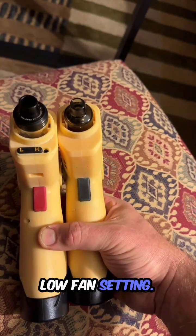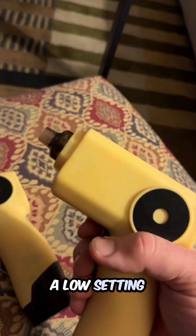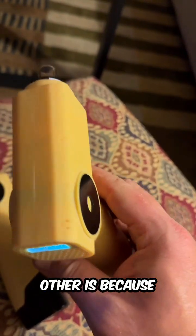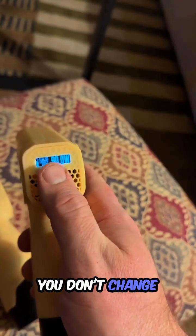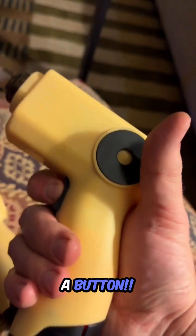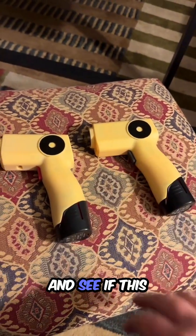I also defaulted it to the low fan setting. My thought behind that is for the V-Expo — keep it to a low setting versus high. One reason is the amount of smoke, and the other is because I think it'll resonate with a lot of people. Just having one setting, having everything be super simple — you don't change the wattage and you also don't change the fan speed, you just press a button. People will be able to try both of them, but I'm super excited to get some feedback and see if this is the right direction.